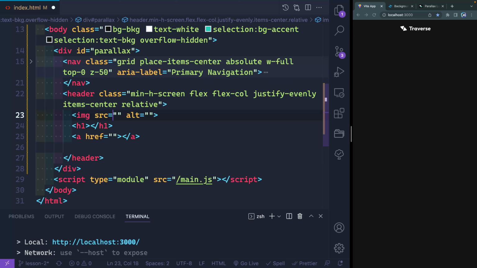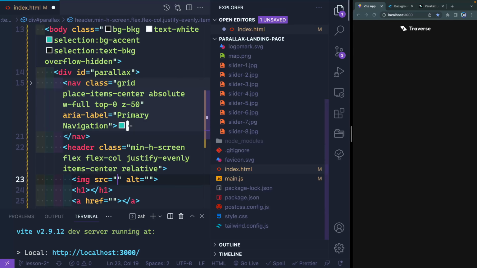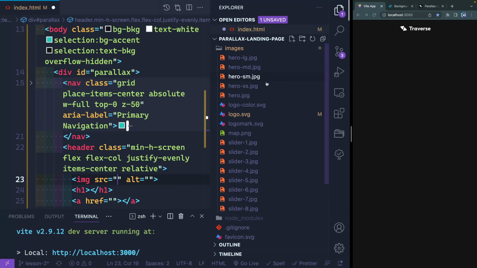So if I come back up to my image here and I open up my sidebar, you can see here that I've got several hero images, and basically I want to load the right one depending on the viewport width. So this is the largest one, this is the next largest, medium small, and then extra small. I don't want to load a larger image than I need to. Now, of course, you could also add like WebP or AVIF, other formats in here as well, but just to keep it simple, I've kept these to all JPEGs.